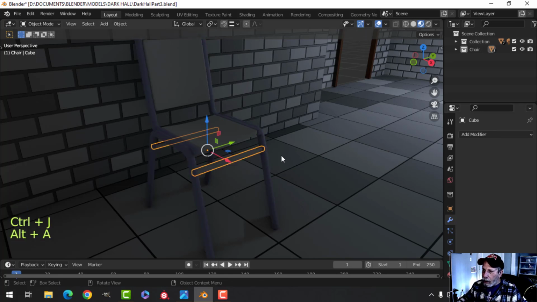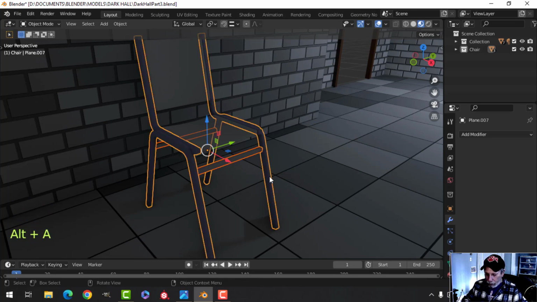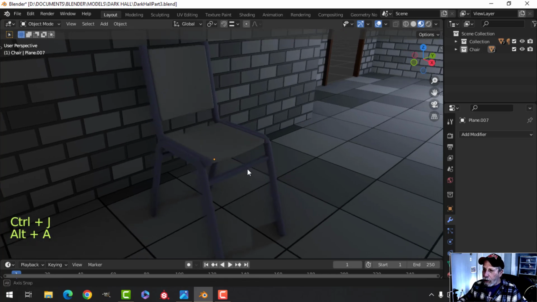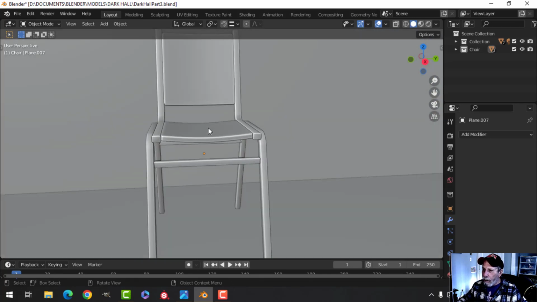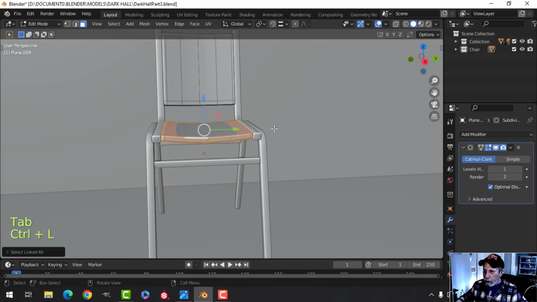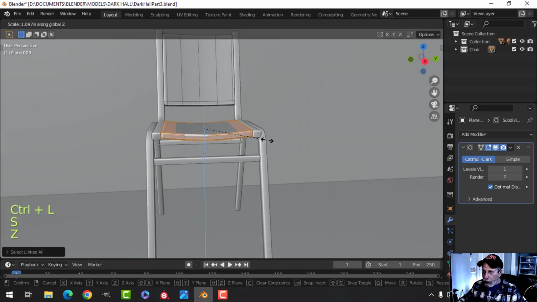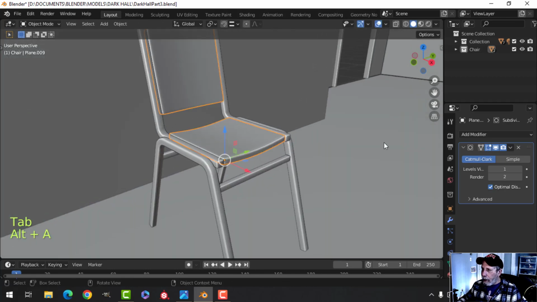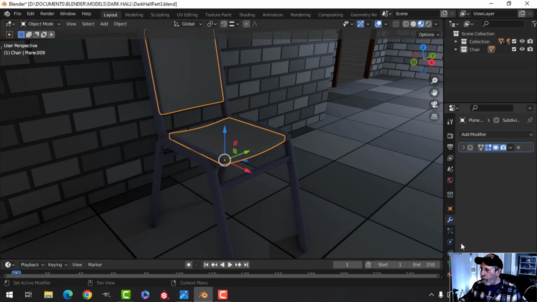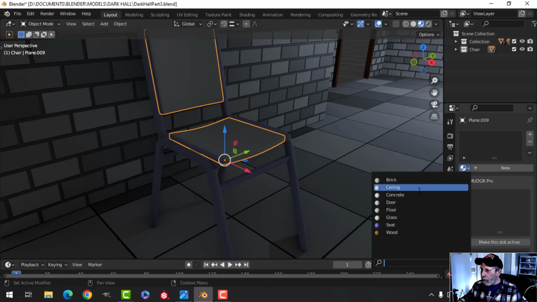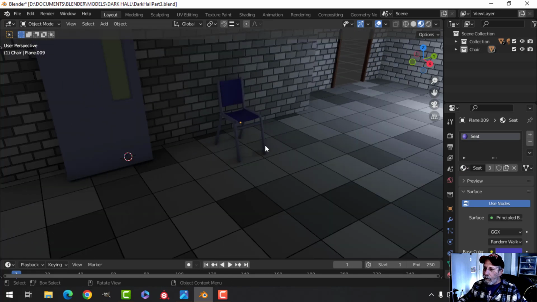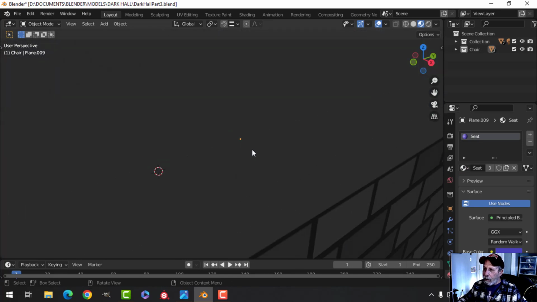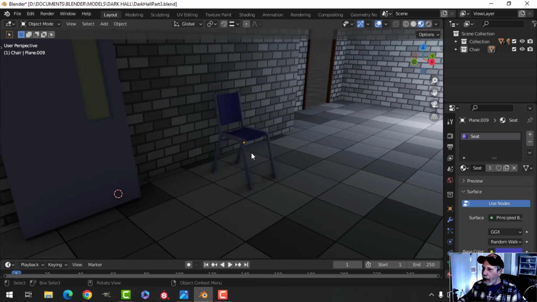Join those and these ones. I'm going to join those ones with the same material. And just want to decide if I want this a little bit thicker, this one. I could just scale that in the Z. Just make it a little bit more substantial. And then for that, we can come over here. Let's see. I'll put a seat material on there like that. So the blue doesn't really look good as metal, but we'll stick with that for now.